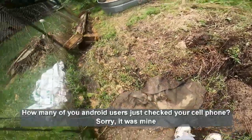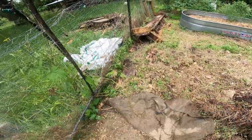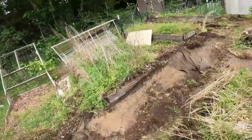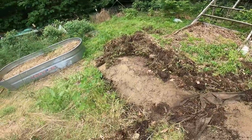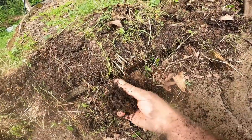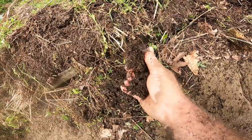And I had to stop right here where you saw me stop. I have to move all these boards before I can do this part. I still have these raised beds over here to take down, and I still have some more fabric to pull up and strip all of the stuff off the top of them. But yeah, this is really excellent material that I'm going to take and spread out.